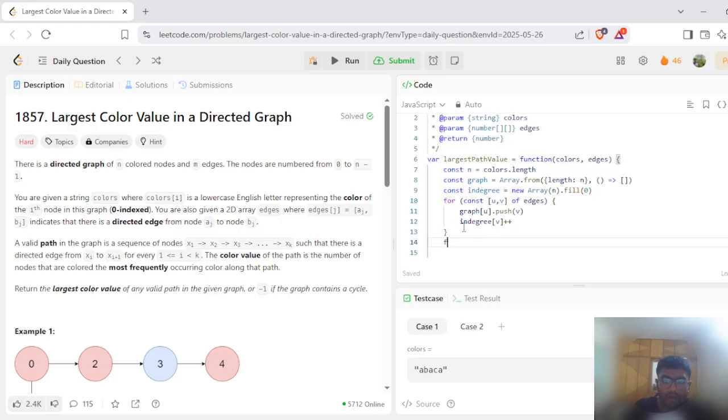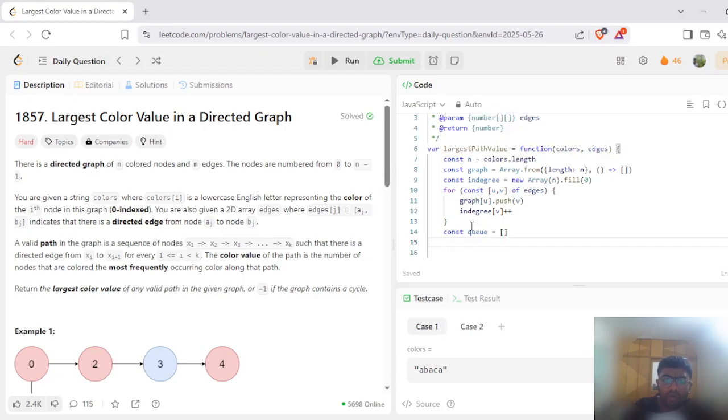And now we add items to the queue. And also create a new array for storing the count of colors for each character A to Z.